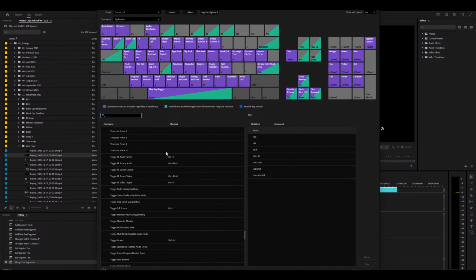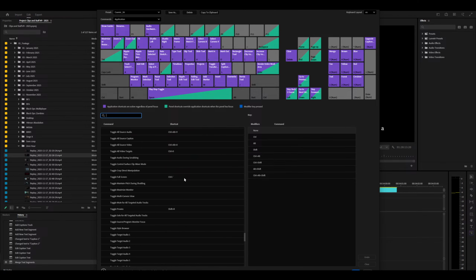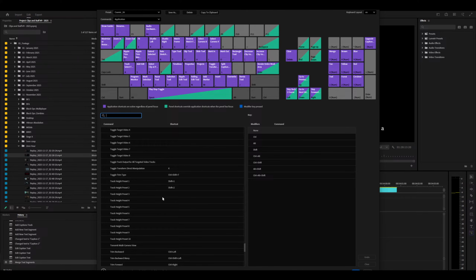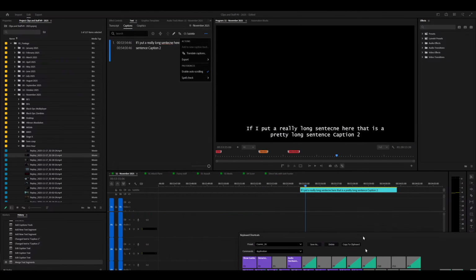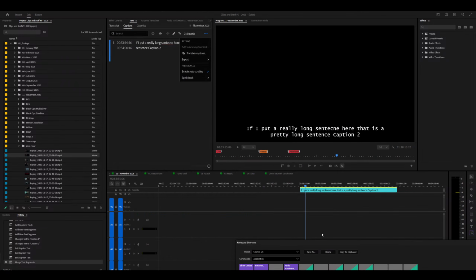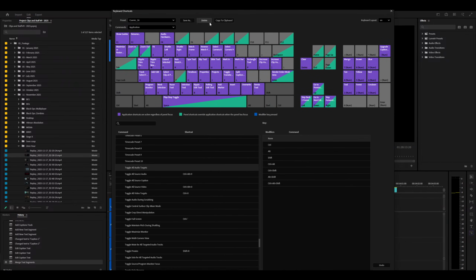Okay, this is really useful. Just going through all the keyboard shortcuts and trying to figure out what's useful and what's not, because a lot of this stuff is just complete total useless stuff. Toggle all targets, nope, don't need that. You can just shift click the target button. If you just shift click that, you automatically toggle all the targets on. You don't need a dedicated keybind for that. You don't need that. You don't need that.